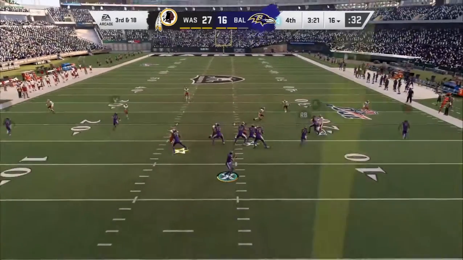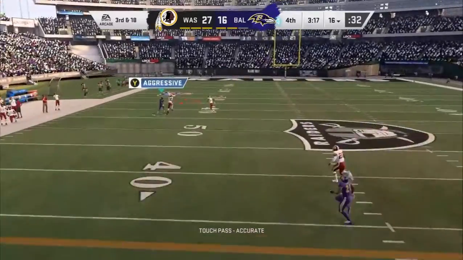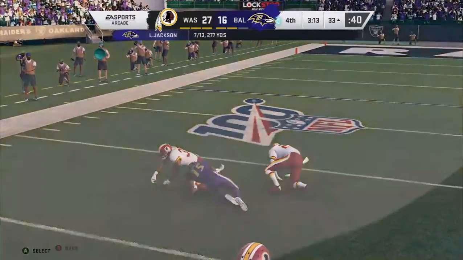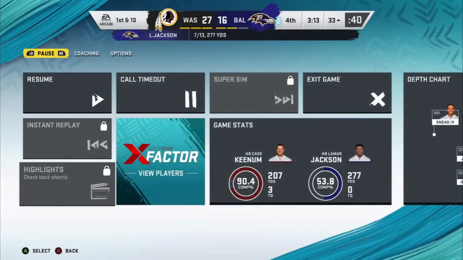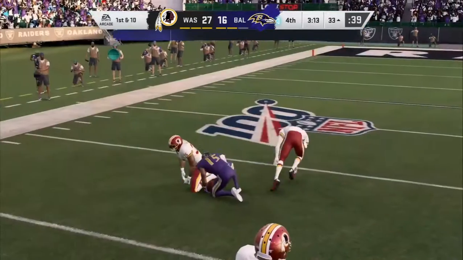An incomplete pass on that last play, and that means he'll need to come up with something here on third down. Trying to lay one up deep. And that's caught inside the 35.